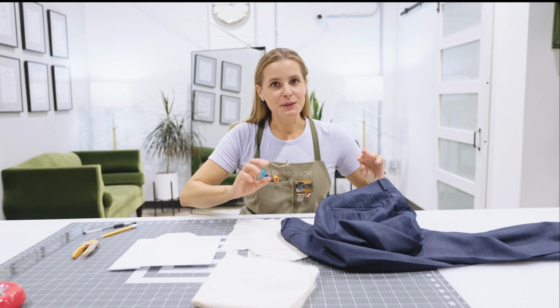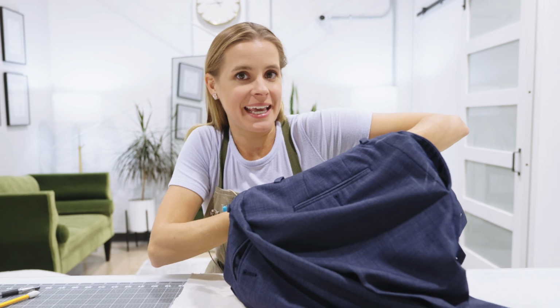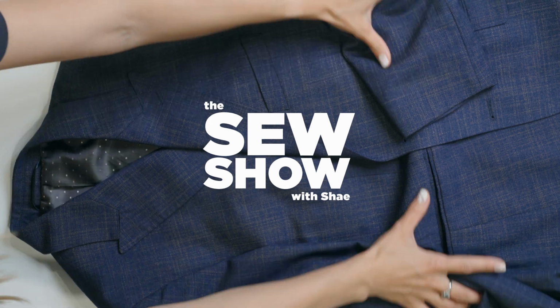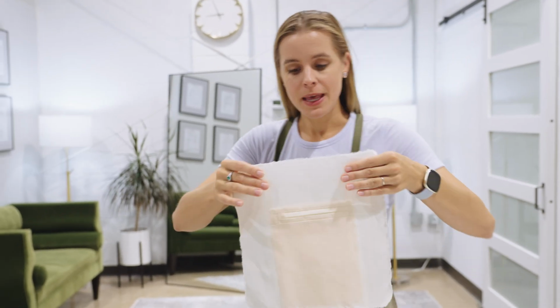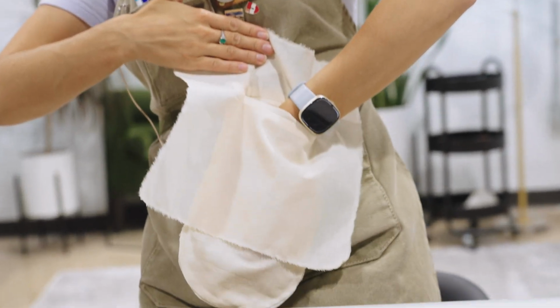Today, we're going to be looking at how to install a welt pocket in anything. I did something a little different this time and made a sample. So this is the finished product of what we are about to make. I did that because welt pockets can be placed anywhere.